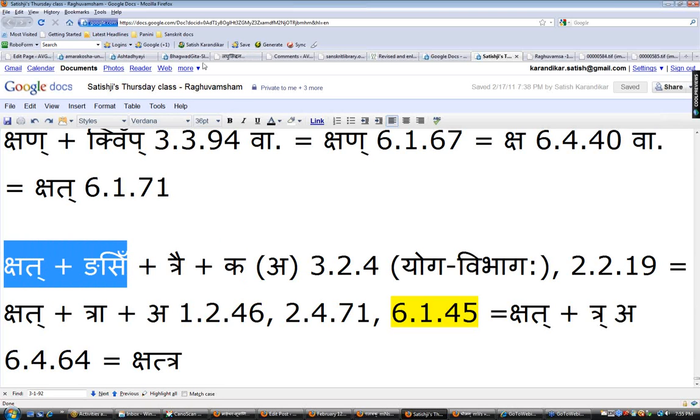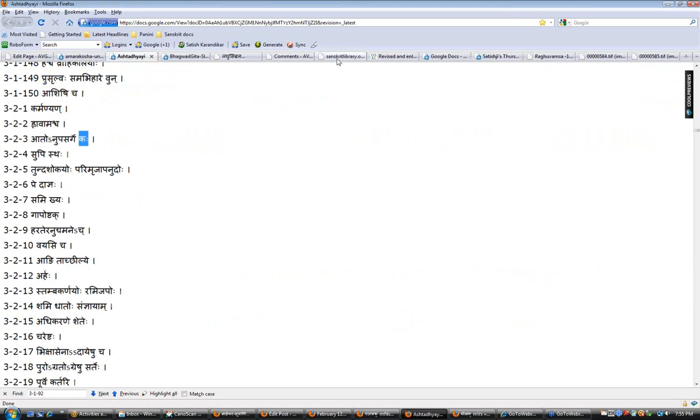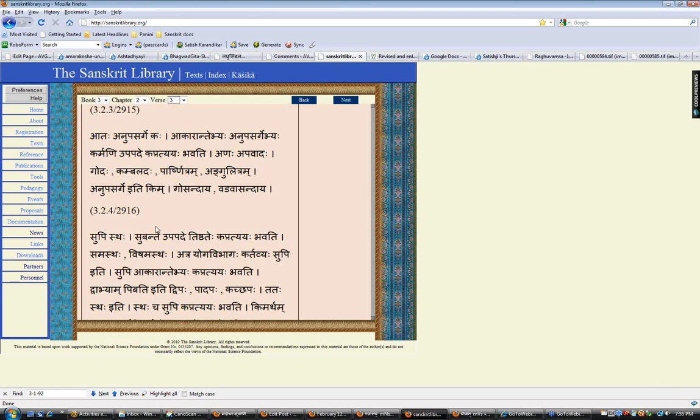Let's go to the next sutram now, which is supistaha, which is also getting us pretty close. It says that for the dhatu stha, only for dhatu stha, any sup can be upapadam, and the pratyaya ka can be used for upapada samasa. Again, we are very close. We got the supi, which is good. The panchami can be included in sup, so that's fine. We got the pratyaya ka, but the problem is that it's only for dhatu stha. We have dhatu trai. We're getting close.